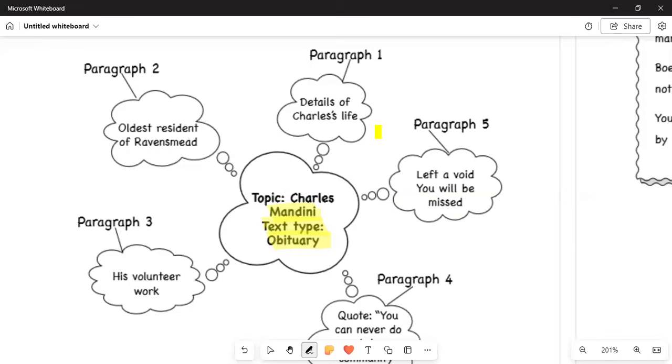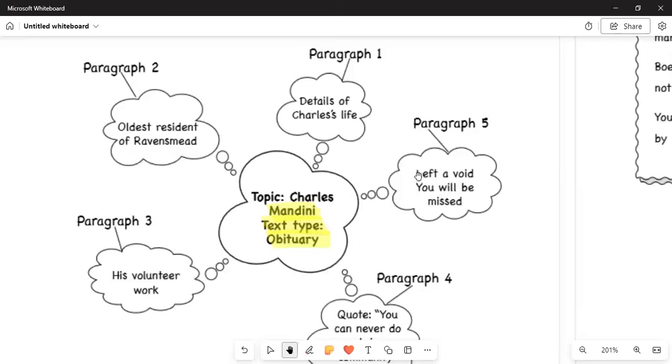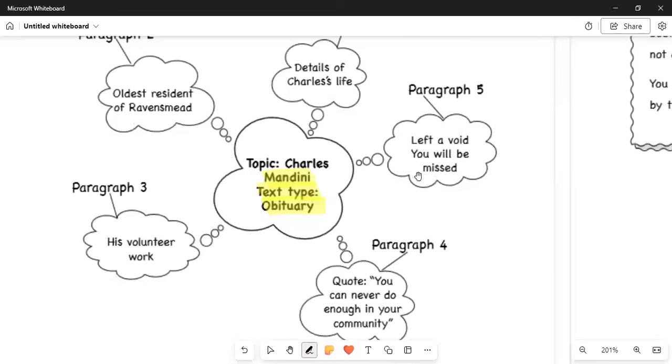And then paragraph number 3, he was working as a volunteer. So the citizens where he is staying, the community members, will remember him as a good volunteer, whereby he helped a lot of people in achieving their goals. He further dedicated himself to the community. So that is a loss now to the community. We must understand that. Okay? And then paragraph number 4, the craft in your community.